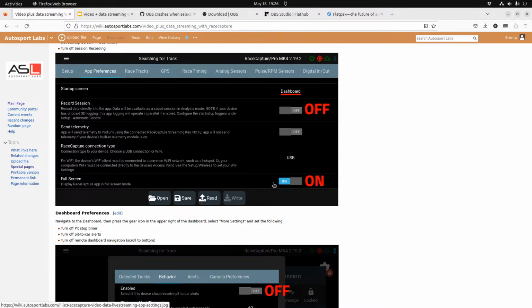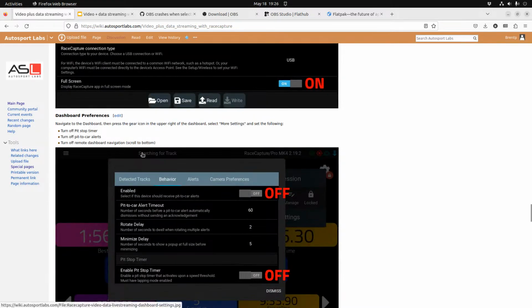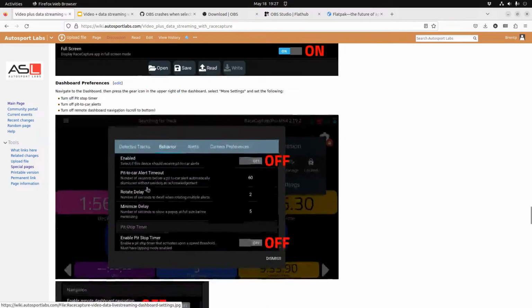And then you'll want to go into your dashboard preferences, hit the gear icon, press more settings, and then you will want to turn off the pit to car alerts unless you want your YouTube viewers to see the pit to car alerts, which could be entertaining, but you probably don't want to do that by default.